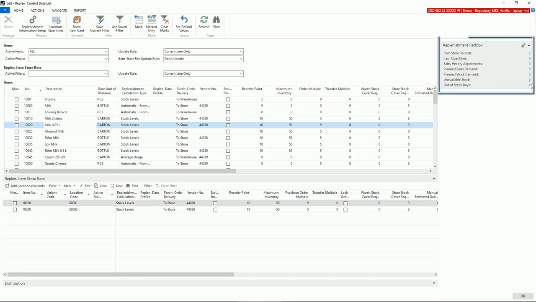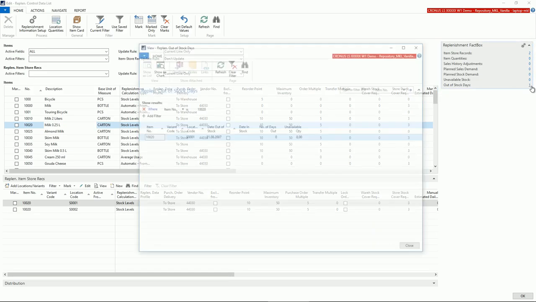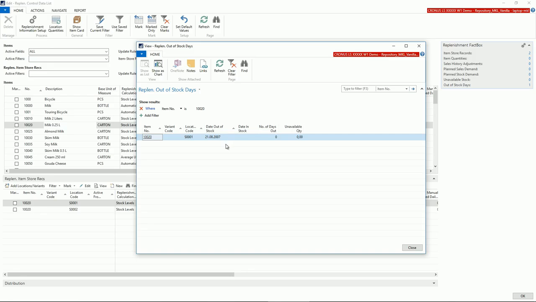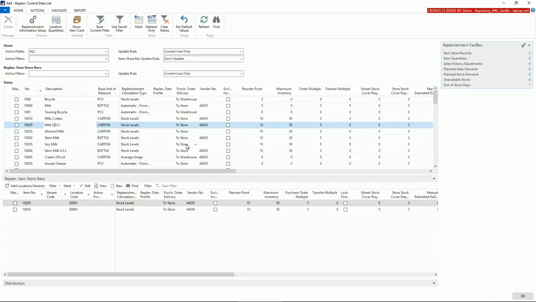Furthermore, we have a fact box, and in this fact box you see information for this item. For example, here this out of stock days, where you can look up in which stores this item is currently out of stock and also for how many days it's out of stock.